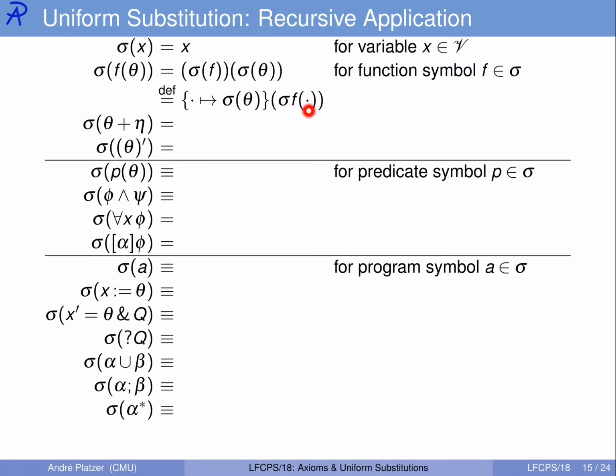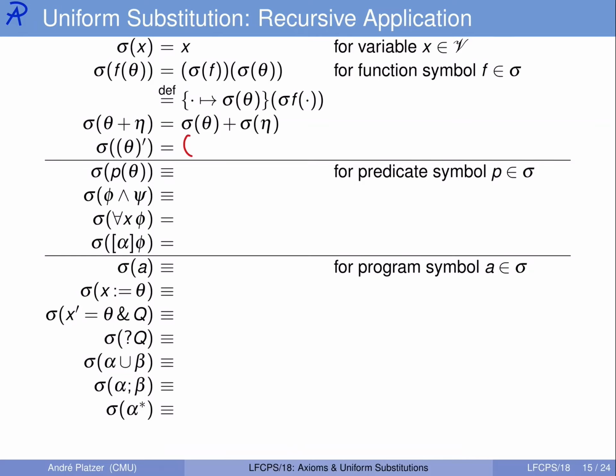So think of this as the parameter name, dot, and think of this as the concrete, already readily replaced argument we're passing in. And sometimes you also may use this short and sweet notation, the replaced function applied to the replaced argument, but remember, this is what it really stands for. How do we then apply a uniform substitution to an addition? Well, that should be easy. We substitute the left-hand side and substitute the right-hand side, and remember that we wanted to add the two arguments together syntactically. How do we apply uniform substitution to a differential term?